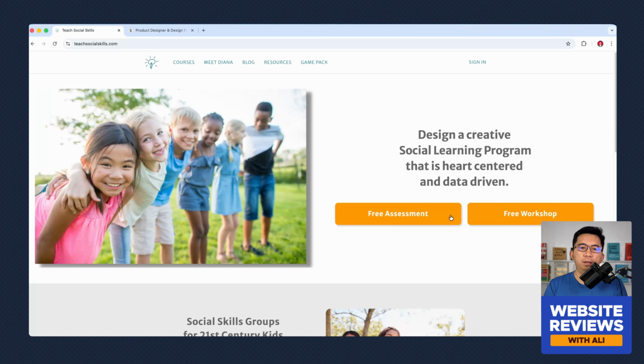Here's what I recommend. Make this button the brand orange color. That should be your primary call to action. For the secondary button, maybe this one, you can use your brand blue color to differentiate it. You can decide which is more important, whether it's free assessment or free workshop. Just make sure it's consistent with the call to action button that you'll be adding within your header section. Oh, and one last thing. Remove the shadows on your buttons for a cleaner and more modern look.